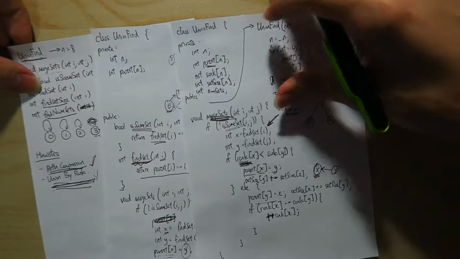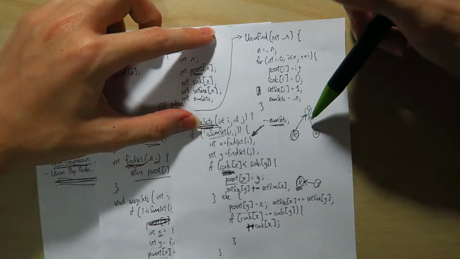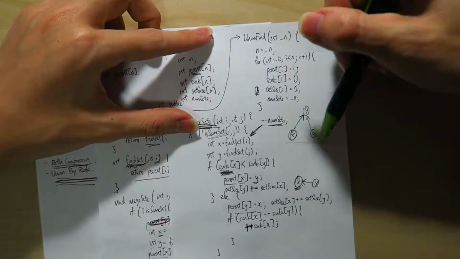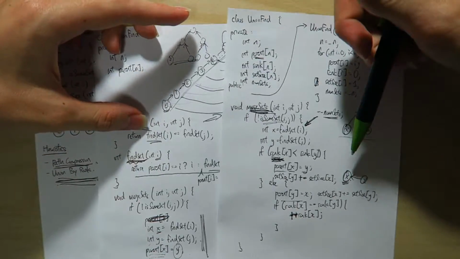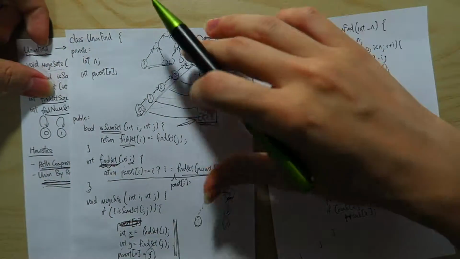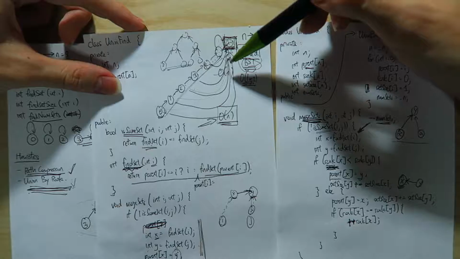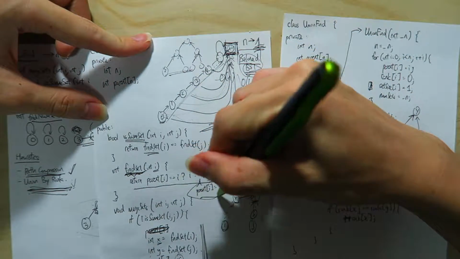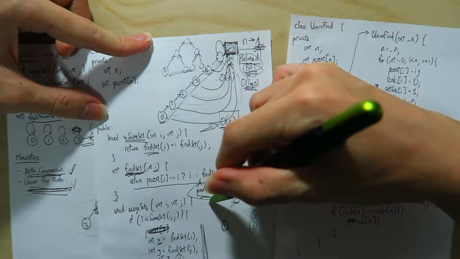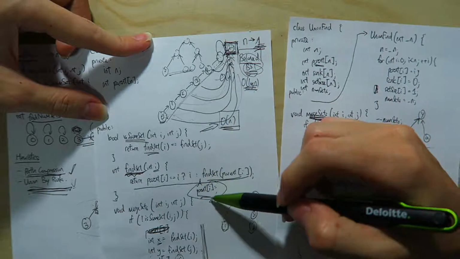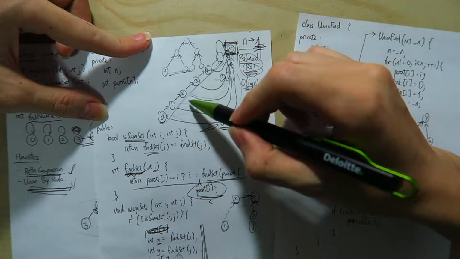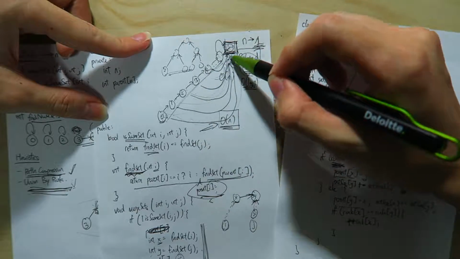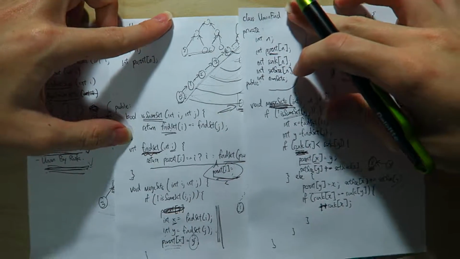But it's still a good heuristic in order for us to be able to roughly balance out the height of the trees. Right? So once again, the second heuristic is path compression, and basically just by adding parent of i equals to this, we are able to achieve this. Yep, so that's all for union find.